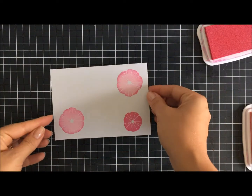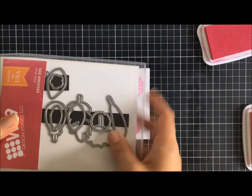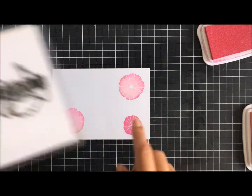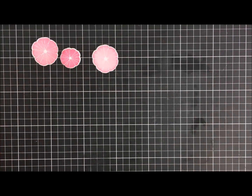So grabbing the coordinating dies of the Feathers and Florals, I tape them over with some masking tape, and I die cut them through with my Sizzix Big Shot machine.